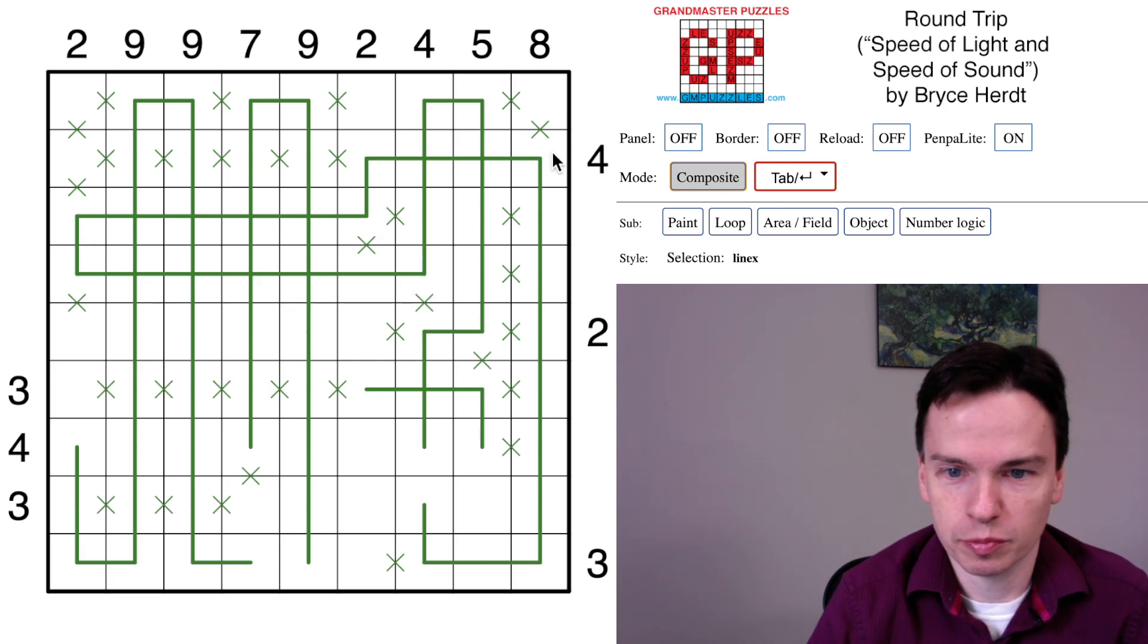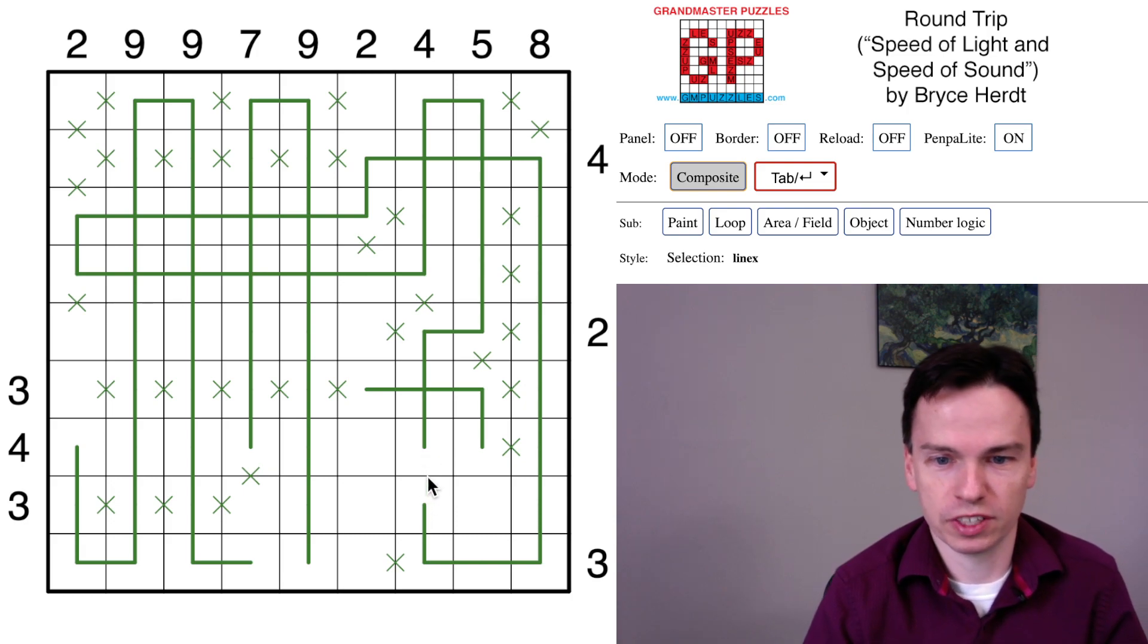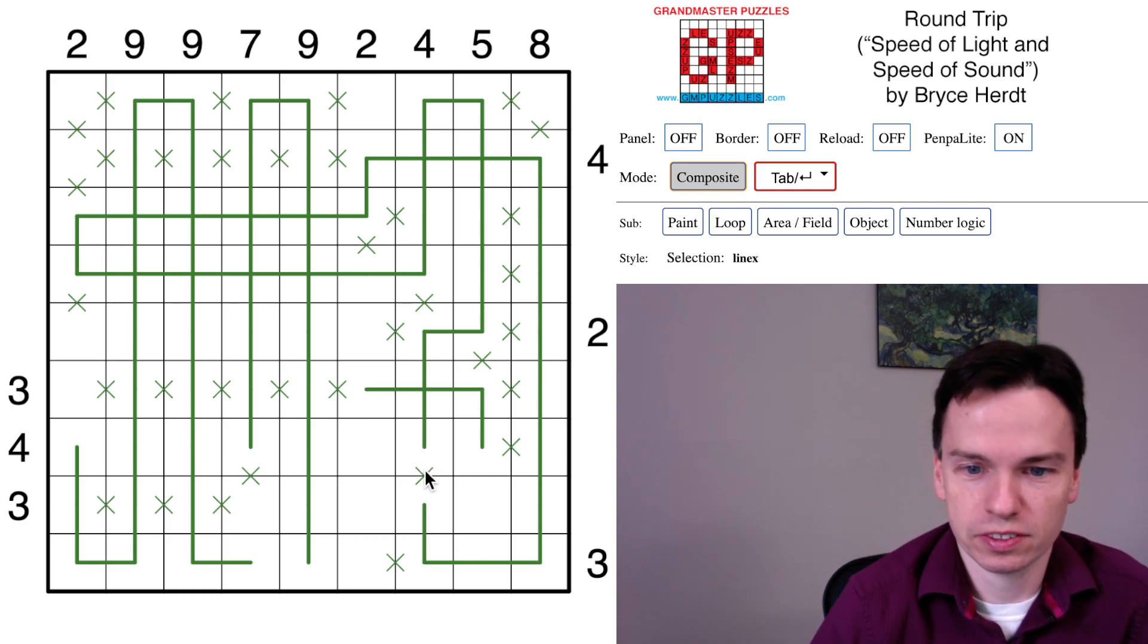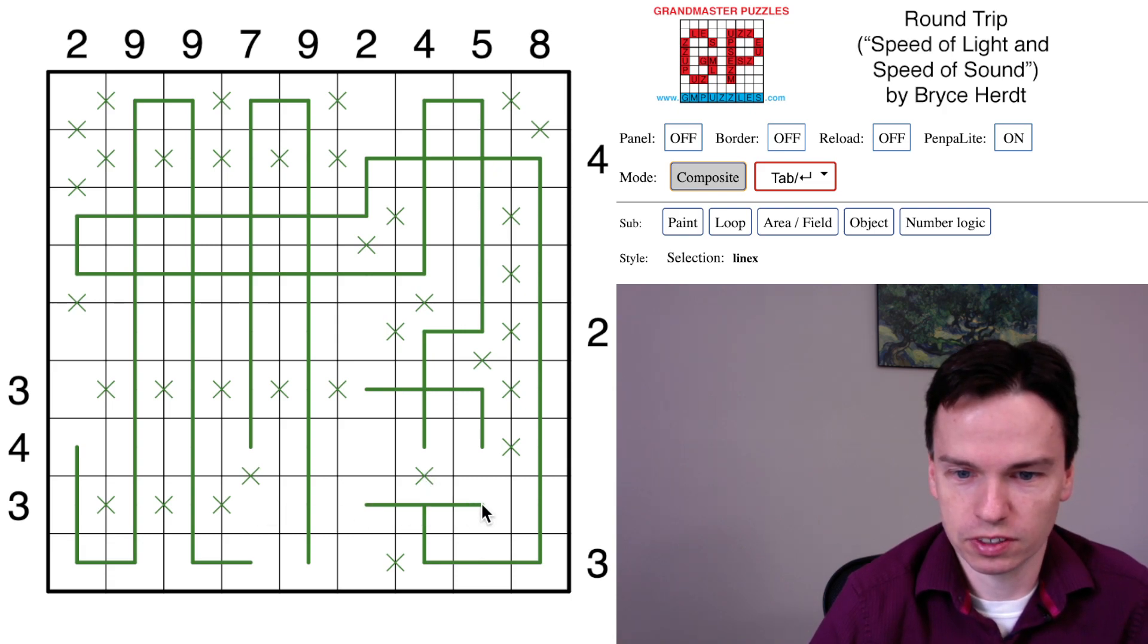These two ends are the same part of a sub-loop, and so if they connected, that would lead to more than one closed loop in this grid. So this edge is absolutely critical to mark off at this stage. Now we have to think about where do I get three in the grid, and I can no longer take this three. I can only take this three, so I mark that in, put this into the grid.